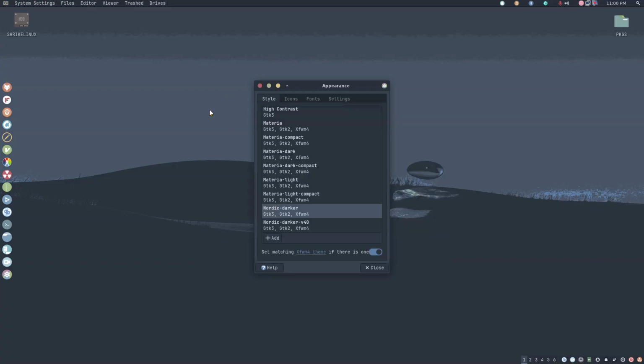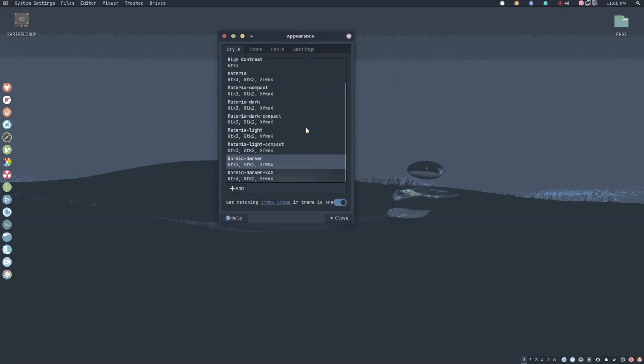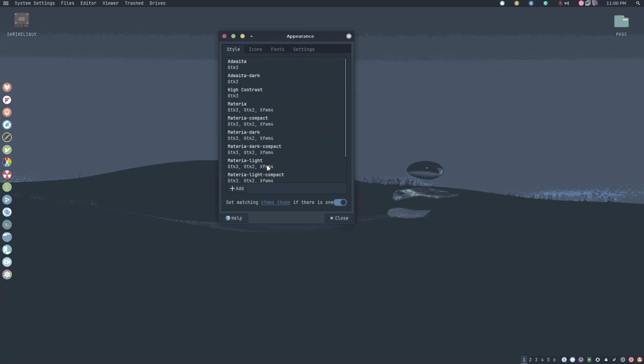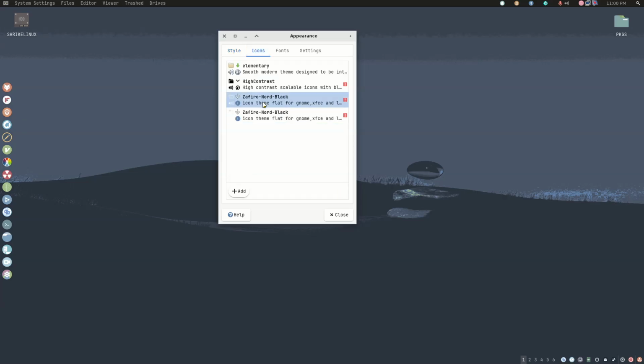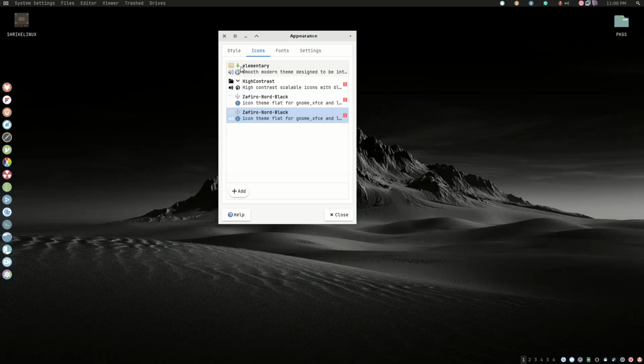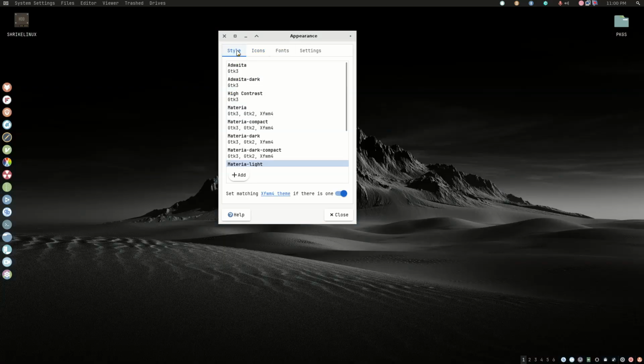I think it's called XFCE appearance, I'm not so sure. So it's there. It will be easy for some people to change their theme here.